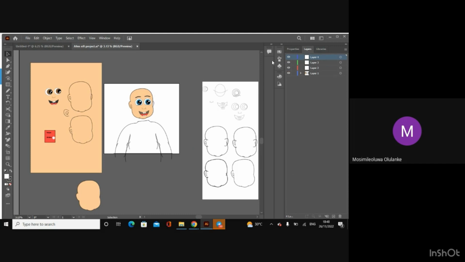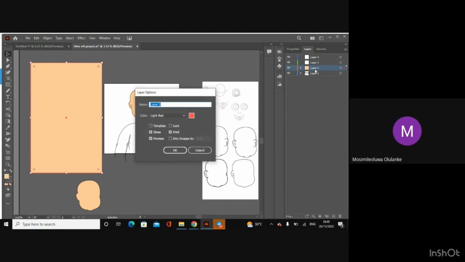What I do basically is, this particular element that I clicked on, I will drag it to this layer and probably rename it. Maybe I'll call it background.